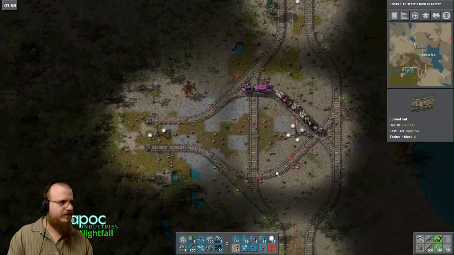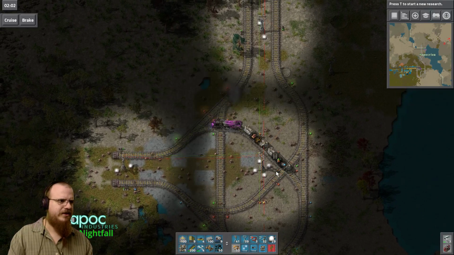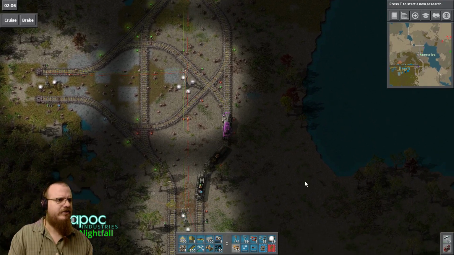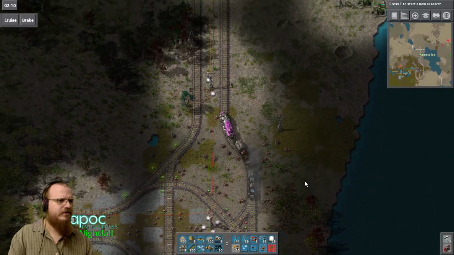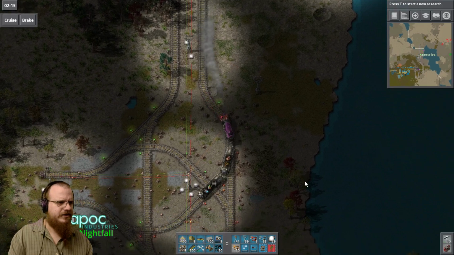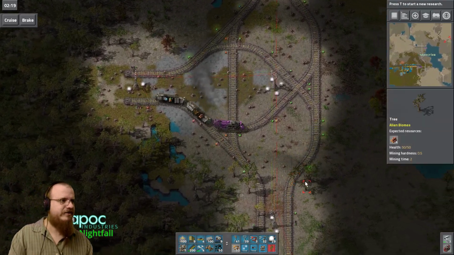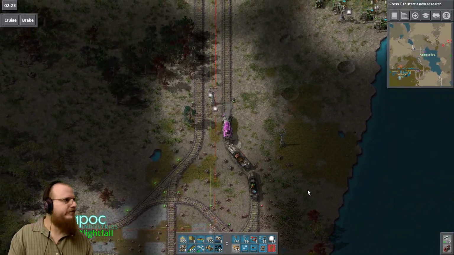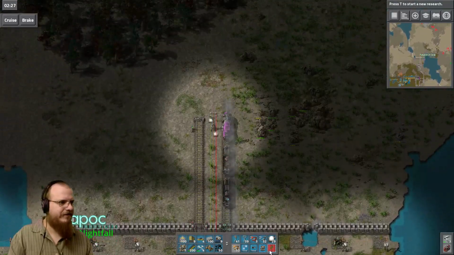One thing that I was thinking about maybe putting an end of line there, but nah, we'll be fine. What we are going to do is go forward a bit, back up into here. We're going to be able to back up enough to turn around? I don't think so. That's a shame. Okay. Well, let's slap an end of line station up here then.